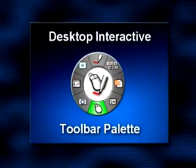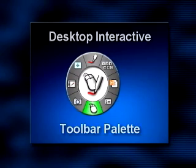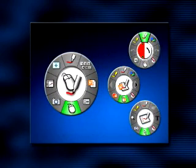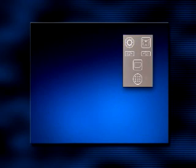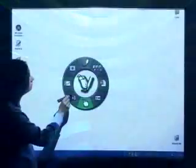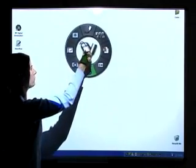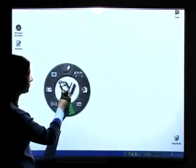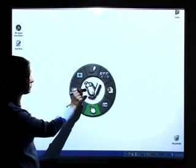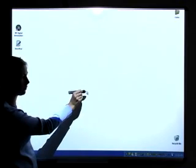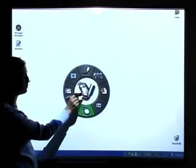The desktop interactive tools wheel is the main tool palette and all other tool palettes and software features can be accessed from this palette. We can launch it by clicking on the digital board icon or by clicking on the indented button on the presentation pen. The interactive tool palette adjusts its feature to the application you are in. We can move it wherever we choose by placing the tip of the pen in the middle of the interactive tool palette and dragging it to a new location. We can hide this palette by clicking our indented button and then click it again to show the palette.